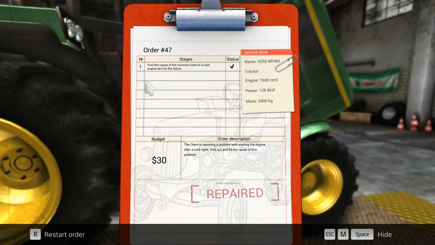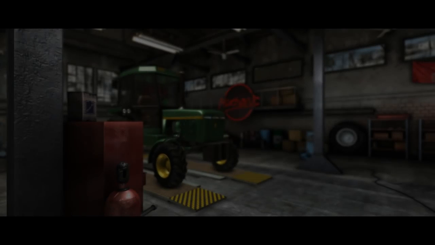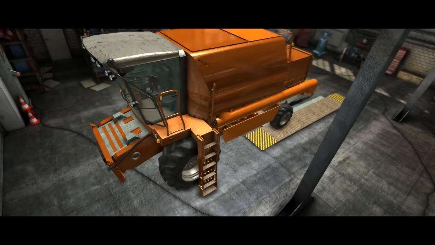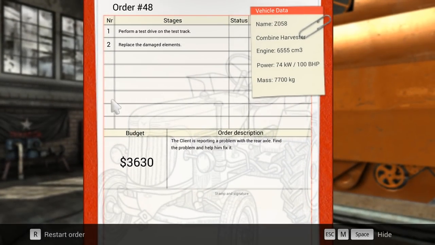Okay, is that a fixture? Fixture. Cool. Alright, what do I got next here? Another combine. We've got lots of combines lately. So this is 48.